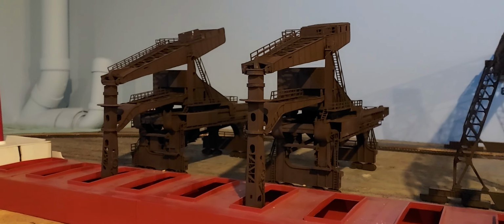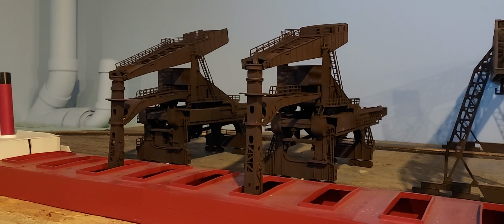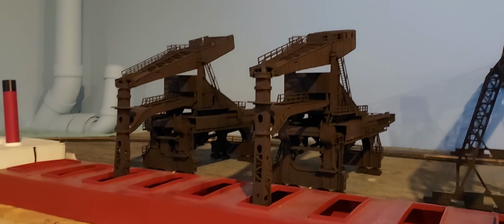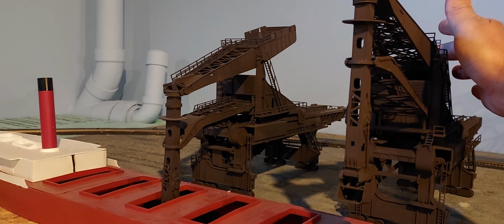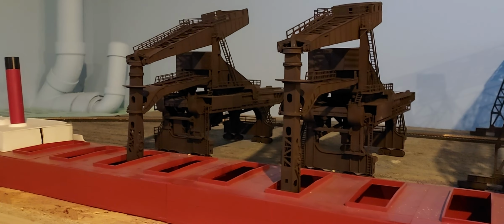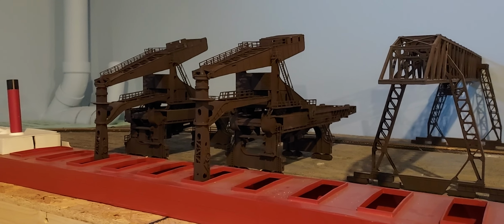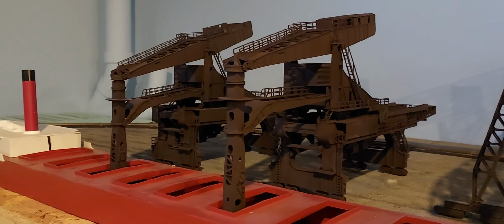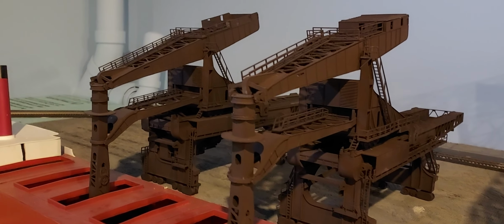So if you were really handy, you could probably make these move. I have no intention of doing that. I did think about maybe just putting some strings through here on some cams and just maybe making them go up and down at some point. But if I ever do that, it'll be a long time from now. I do intend on putting some lights on them though. I want to put some lights on that and this bridge crane. So I'll just kind of walk over this here, but like I said, I did nothing special here.